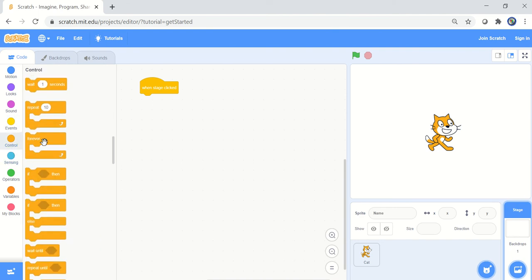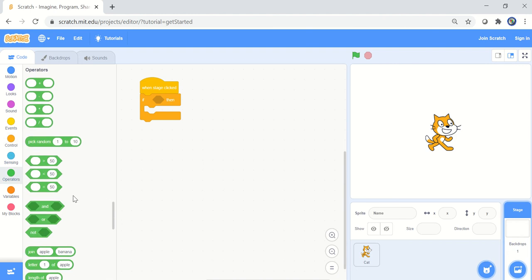Okay, so from the control blocks, we're going to select an if statement. So if something, then do something. Now what we're saying here is we want to see where we touch, not necessarily the cat. If where we touch on the screen, or where the mouse touches, so your mouse is operated by your finger on the iPad, is greater than 150, then we want it to shift this cat to the right-hand side. In order to do that, we need to do a couple of things. There'll be one piece of code in the stage and another piece of code in the cat in order for that to move, so two scripts in total.